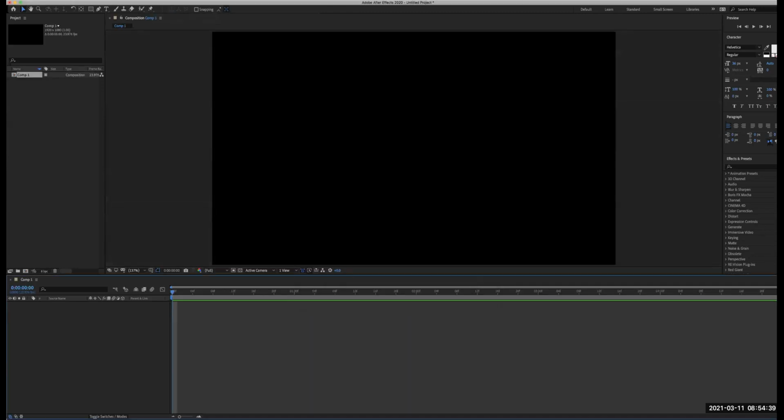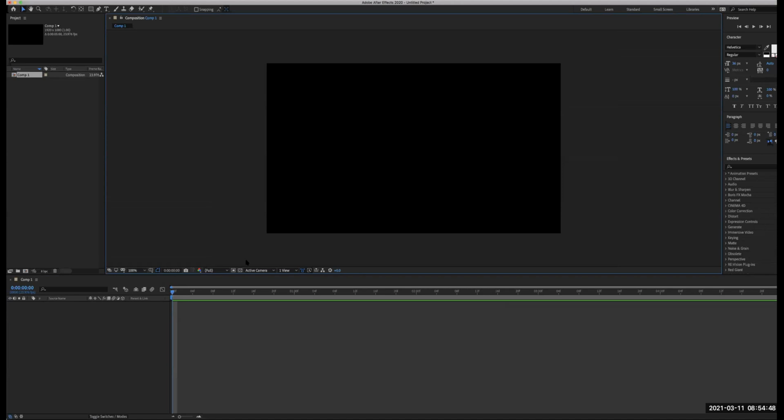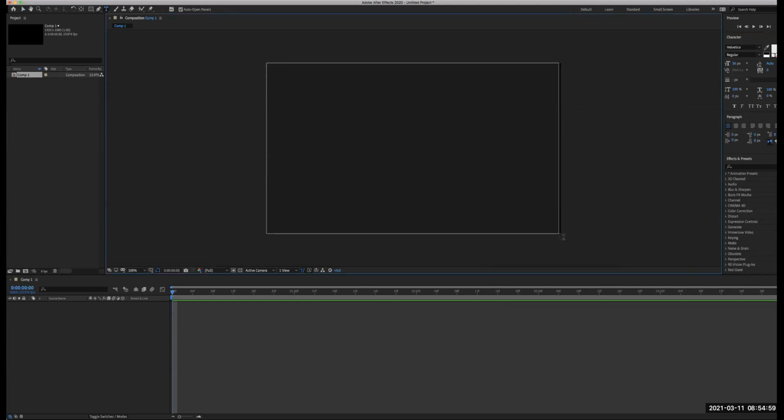All right, so now my screen is up. Down here in the bottom left, I see I'm at 137%. Okay, so I'm just going to go to 100%. So I'll basically fit to screen in the area. I don't want to go any larger. I want to see exactly what it's going to look like. And now I take my text tool. I draw my text box.